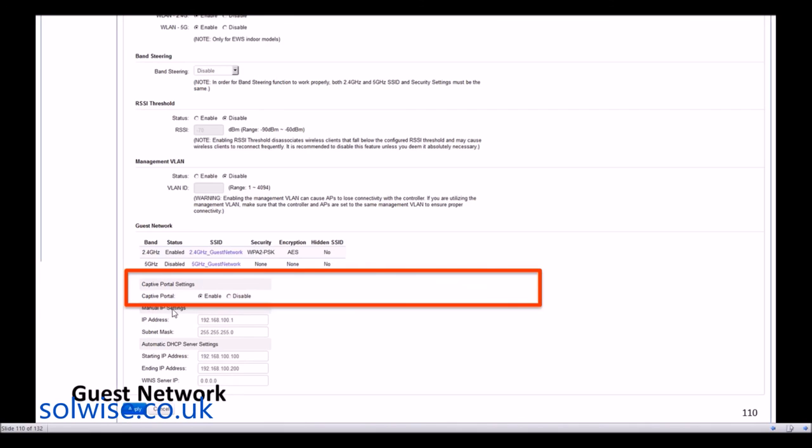Now, underneath here, you notice there's IP settings. So the way the guest network works is each access point is a private Wi-Fi router. So when a client connects to the access point, it's like he's connecting to a Wi-Fi router. So he's dished out an IP address by the access point.